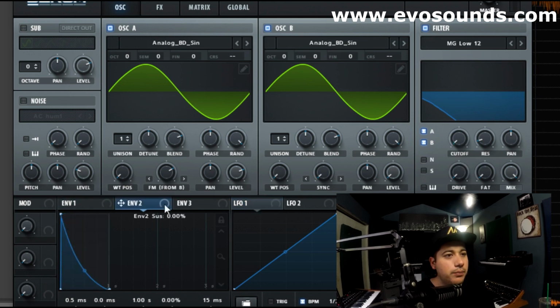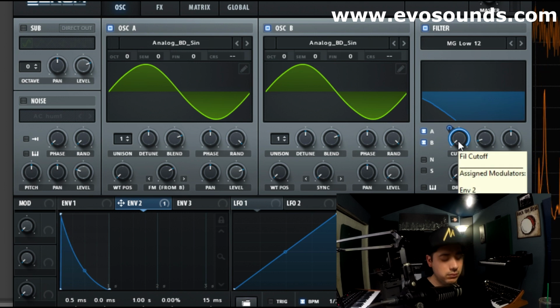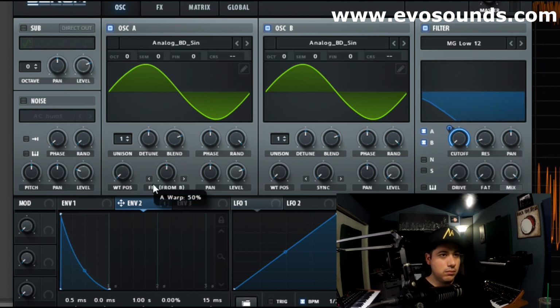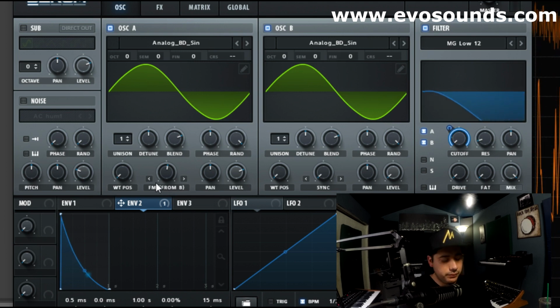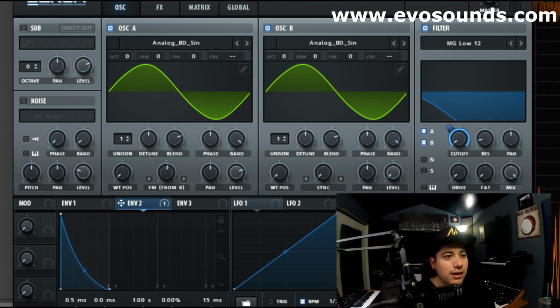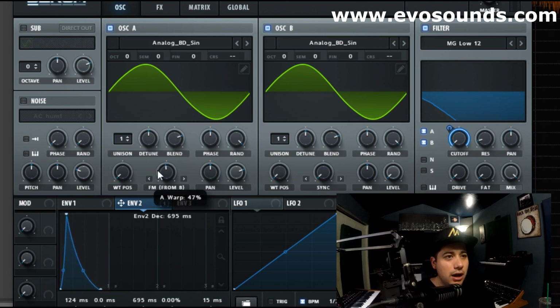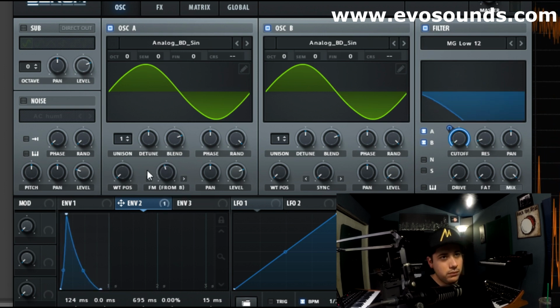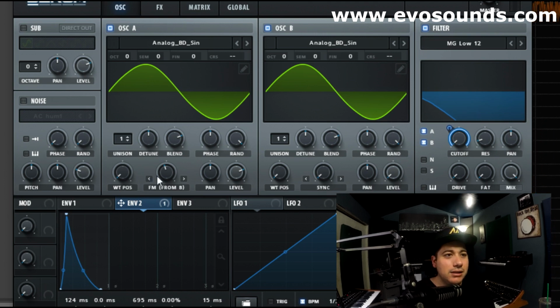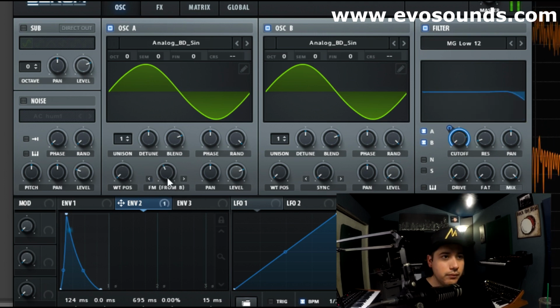Use an envelope. Be very subtle with the FM. And you can hear we start to get these really nice pleasing sounds if you're not hard with it. And this is going to be the sound of the 80s. A lot of people used to make sounds like this just via the FM.